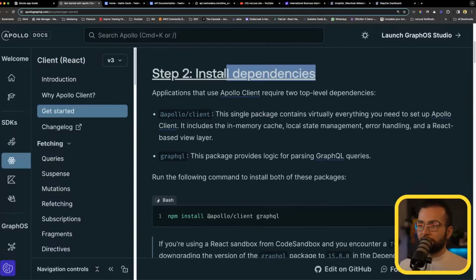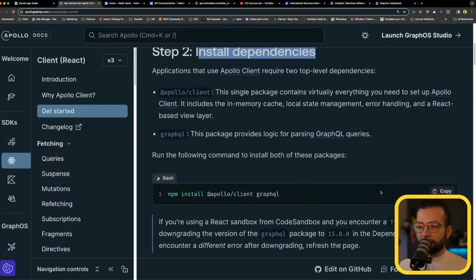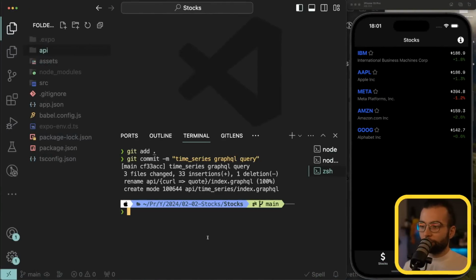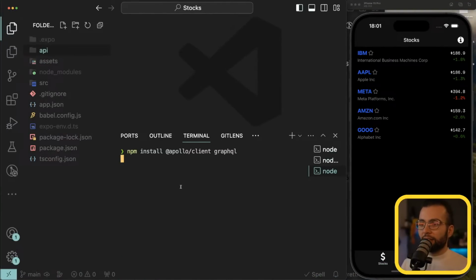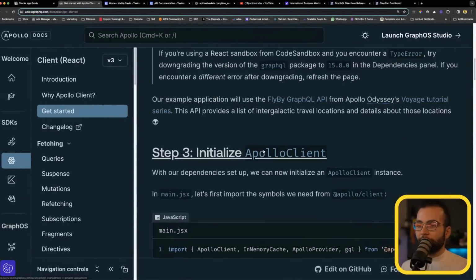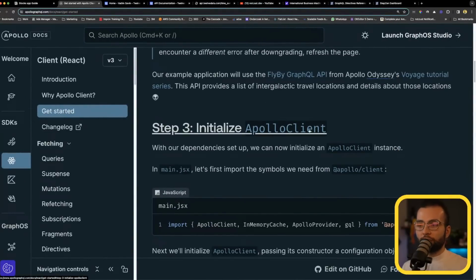Step 1 is going to be to install the dependencies. Let's copy this. There are only 2 dependencies, the Apollo Client itself and GraphQL. And the GraphQL library is here to help us parse the GraphQL queries. After we have done that, we're going to have to initialize Apollo Client.